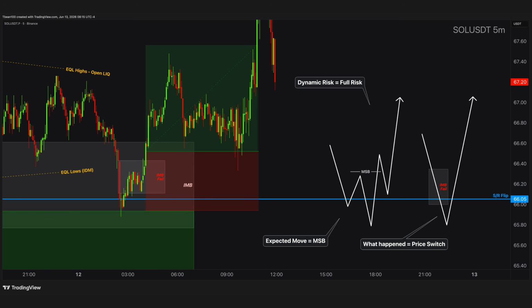The best way to manage this style of trading is always, instead of using your regular full risk, to use a lower risk amount. And if you see a market structure break along the way, you can simply increase your risk back again. This is what I call dynamic risk management. So based on your setup, you are just adjusting your risk higher or lower.